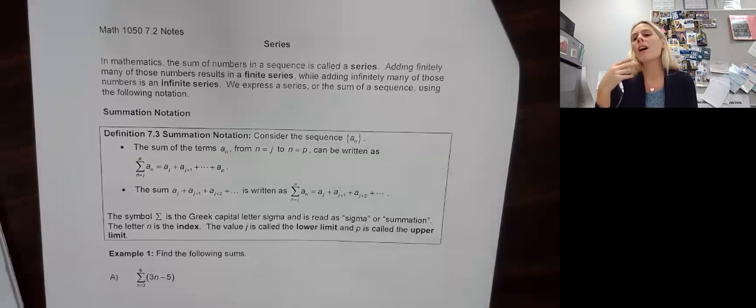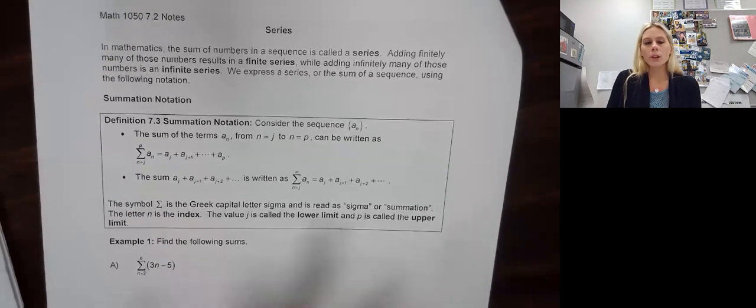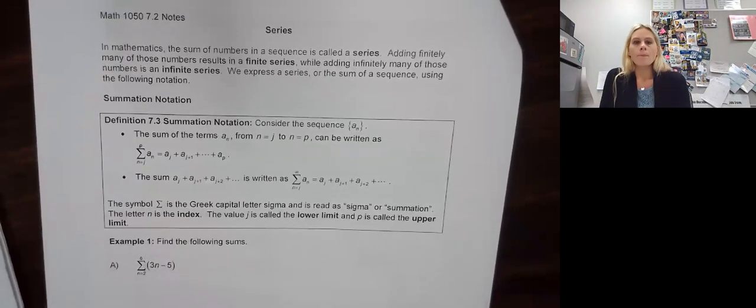So this is what we call sigma notation. It's that weird looking E. The other thing I want to remind you is that when you are given a sequence and we're going to find the sum for the series, remember the dot, dot, dot at the end. If there's a dot, dot, dot, that means infinite because it keeps going, right? So a finite one will have a term value at the end of it.